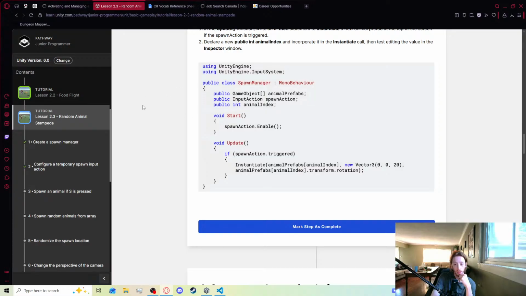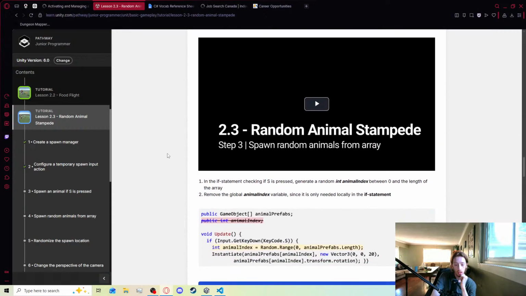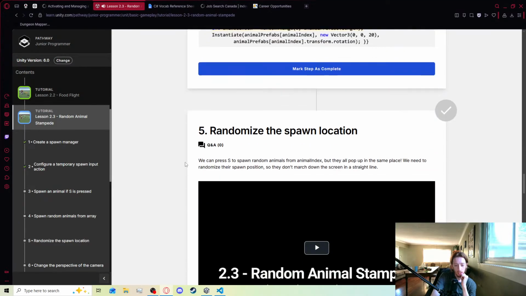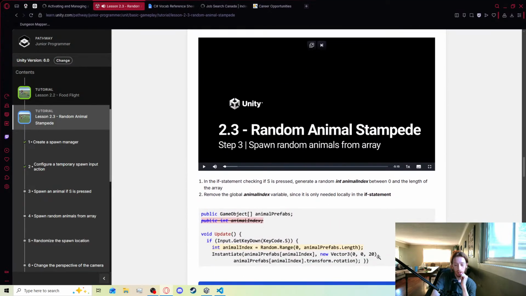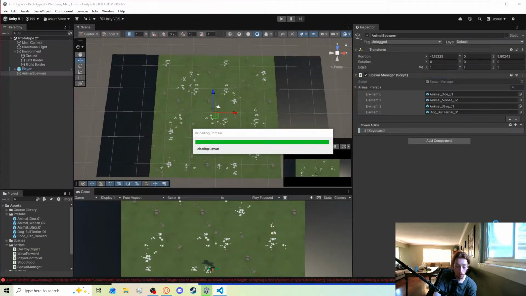Put in a new public variable. It doesn't seem like it though, so that's strange. Maybe I don't have it. Oh, do I not have it capitalized? Dot Length. Let me open that up again.